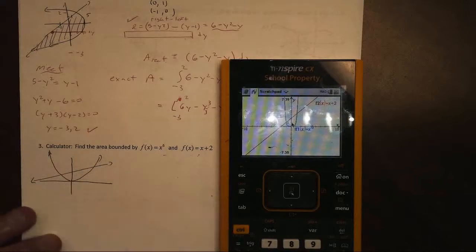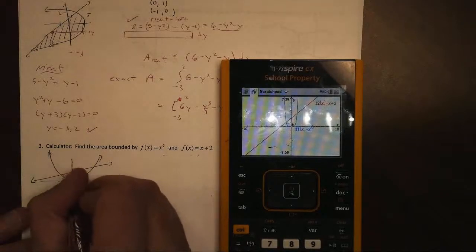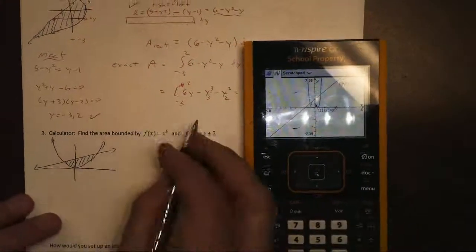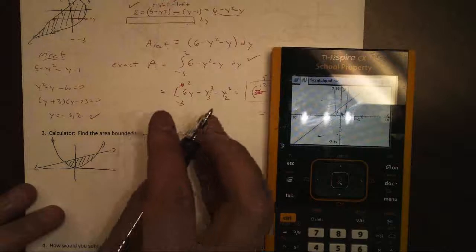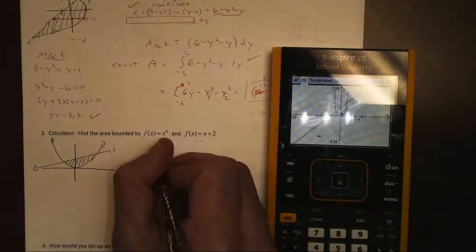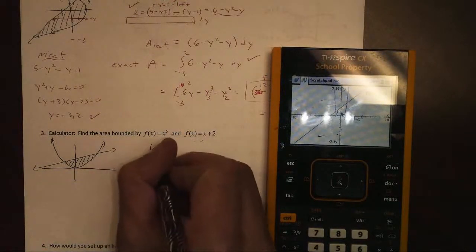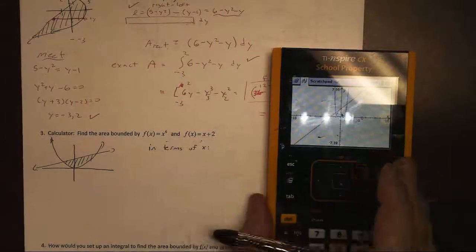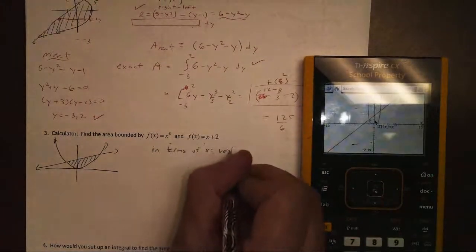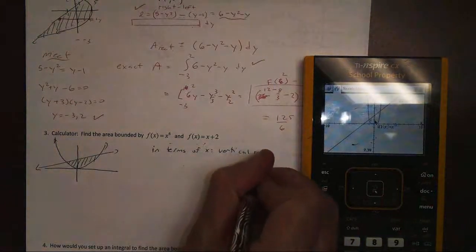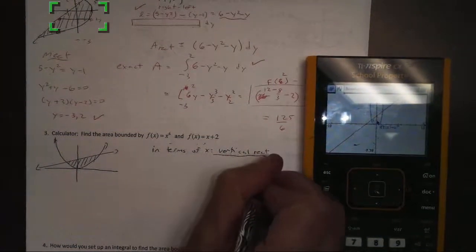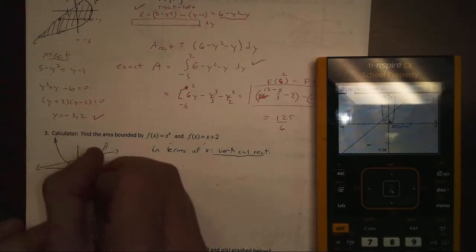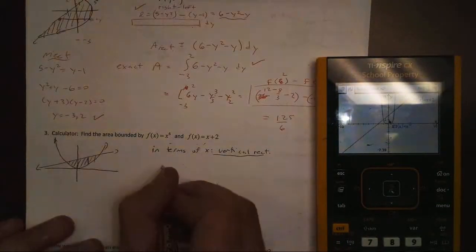So where's our region bounded? Yeah, right in here. There's our bounded region. Calculus will make this a little bit nicer, but there's still some work you have to show. One, you have to show your rectangle. Now we are in terms of x. Remember what that means. We will have a vertical rectangle. Okay? We have a vertical rectangle. So I'm going to draw my rectangle. There it is. There's my vertical rectangle.